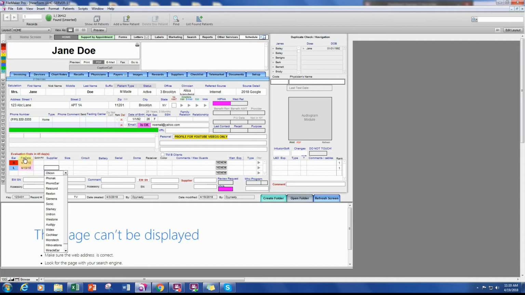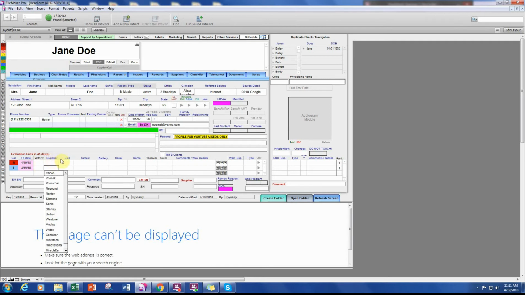This pink box means that they are in a trial period. That can be in-house, or it could also mean this 45-day trial. Typically, this is for the 45 days. Once this 45 days is up, this box will white itself out like the rest of these boxes. The 45-day trial is a standard New York trial that they have to return the hearing aids to us. That is also always written on their patient agreement, so be sure to explain that to them if the doctor has not explained it for them.